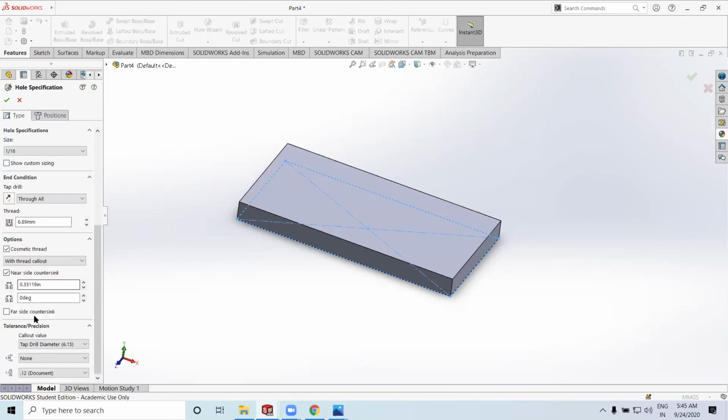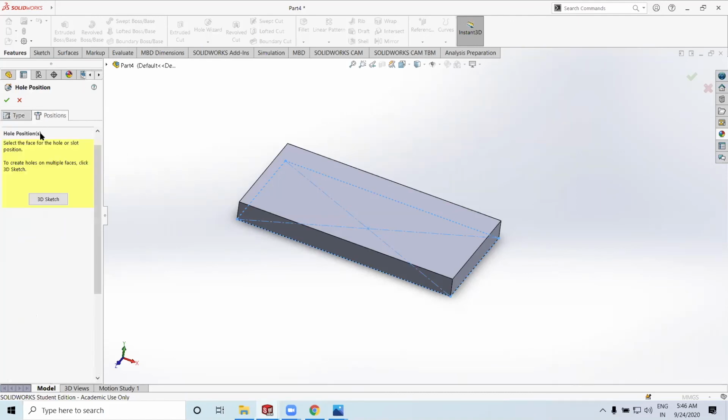Then we have these other options like cosmetic thread, or with thread call out or without thread call out. So we use with thread call out.